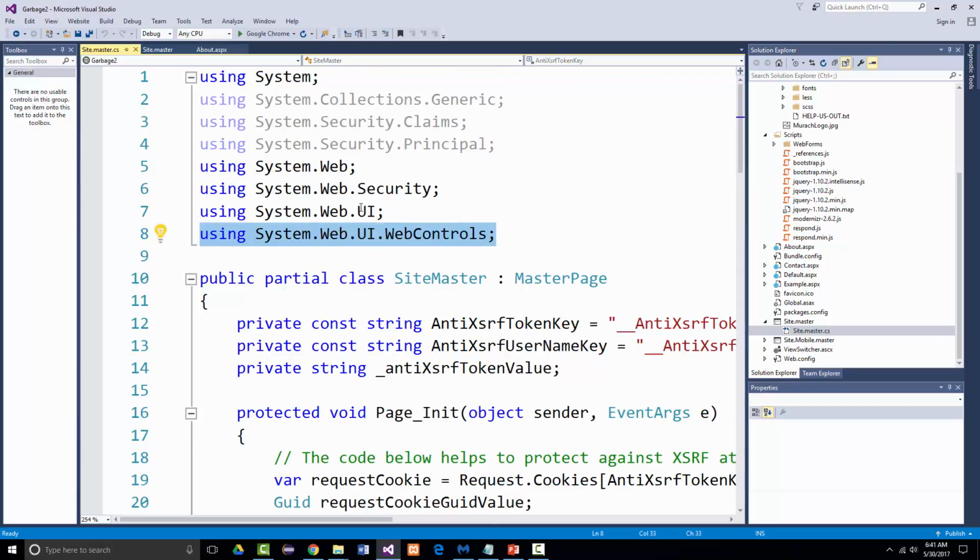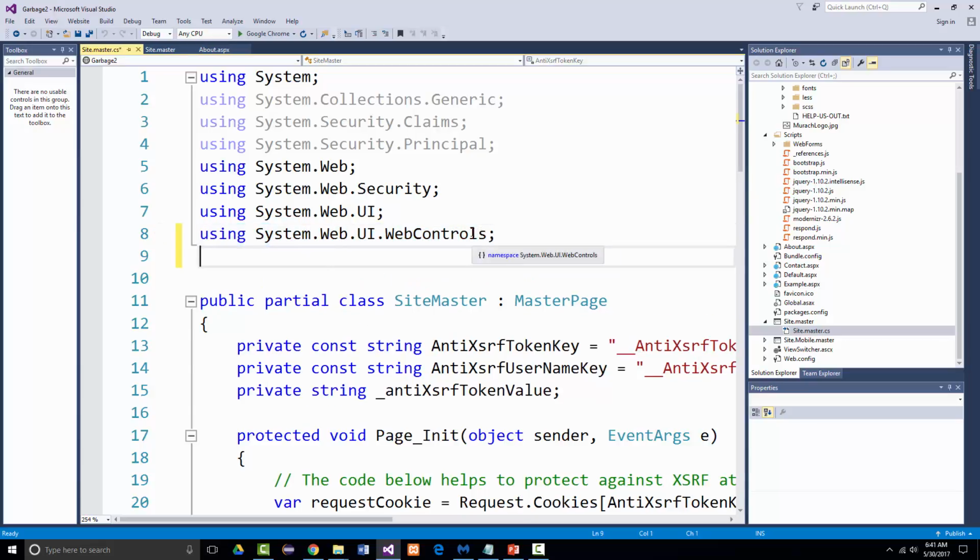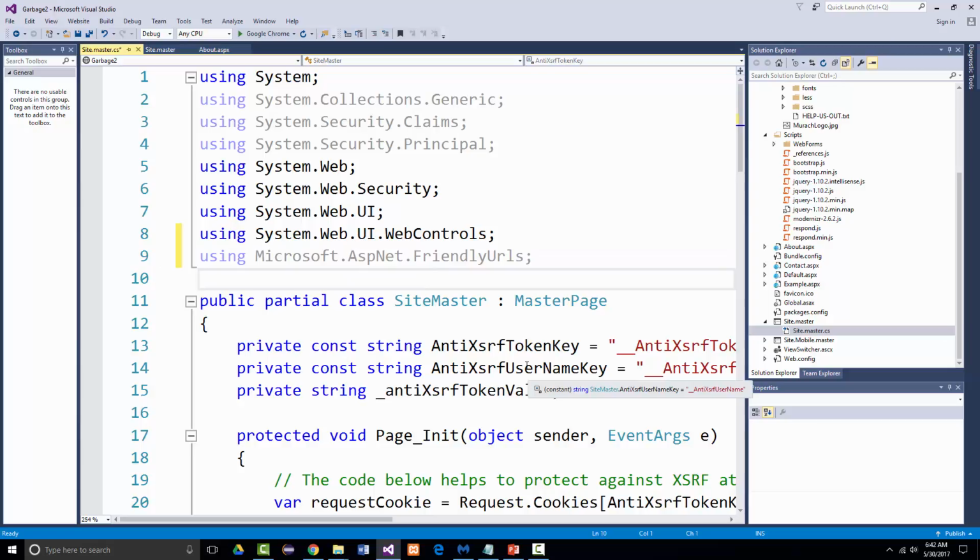But I can always come in and see if we can find it through the IntelliSense using Microsoft dot ASP.NET dot, notice there's friendly URLs, so it finds it. Semicolon. Okay? So I can put it in like that. Now, I believe that if for some reason it was included as part of one of these other packages, putting it in like this isn't going to hurt anything. So in other words, you can have the same thing used in there twice. I don't know why you couldn't do that.